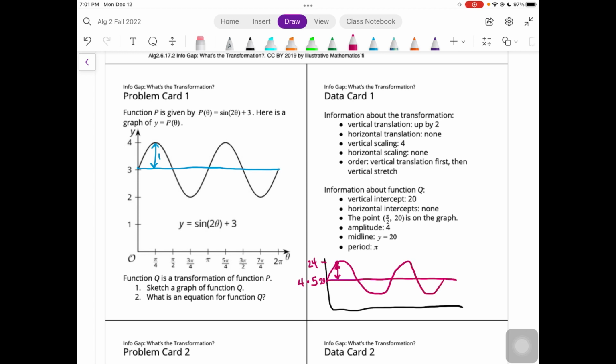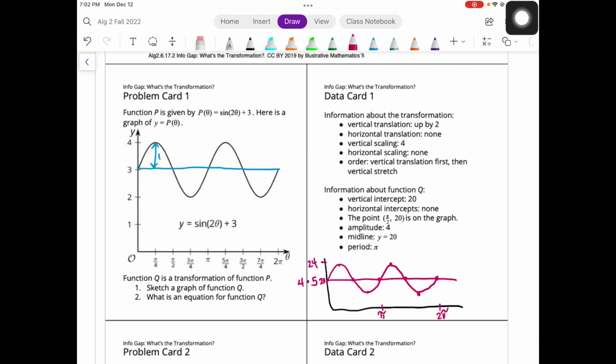And then the period, oh, that's really bad though. Let's try to fix that. All right, so there, maybe that'll help to make it a little more clear. And then remember that one period was pi, so that's 2 pi. All right, and so let's get that out of the way.